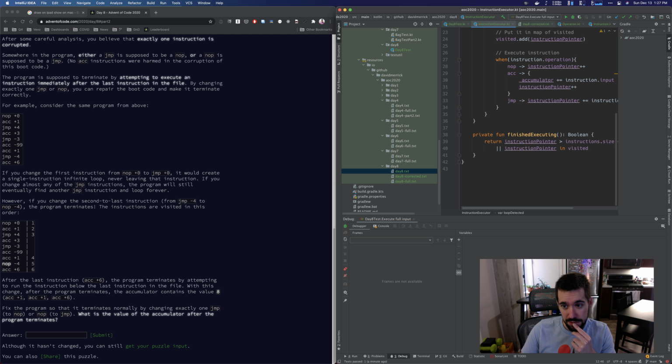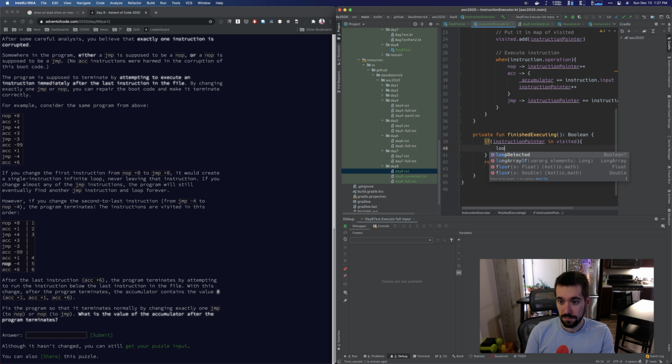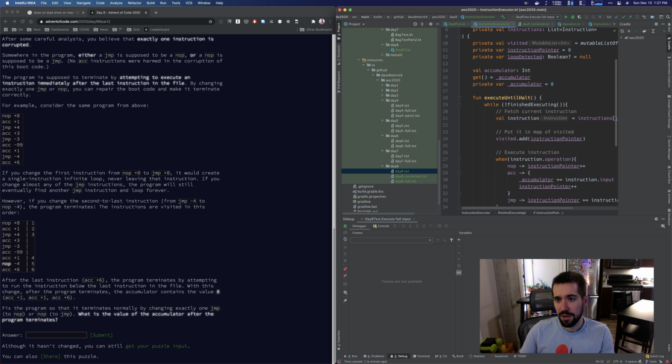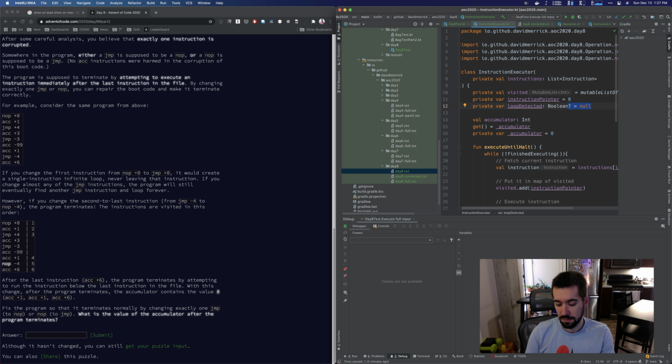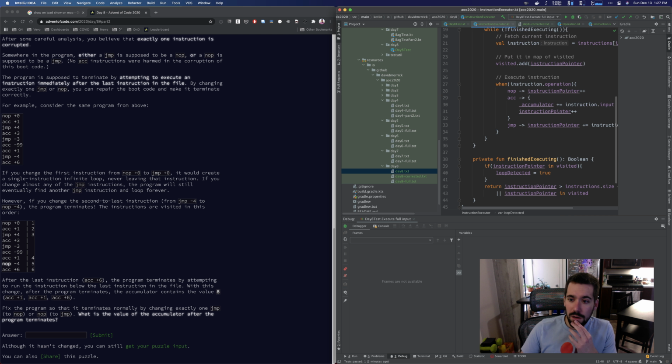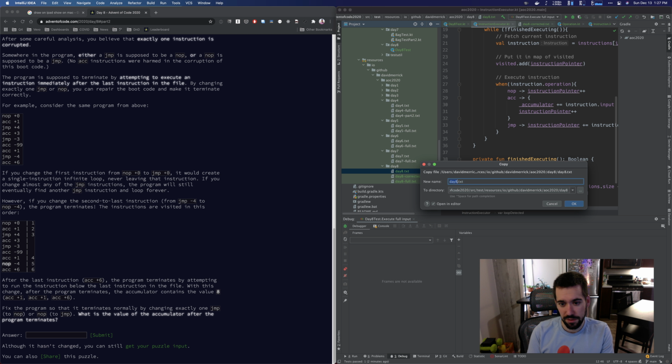Finished executing. And I'm going to initialize this to false. And then if this gets tripped, then we know there was a loop. I'll take this out after, but I just want to make sure that when we run it against our corrected input, it didn't detect a loop when it halted.